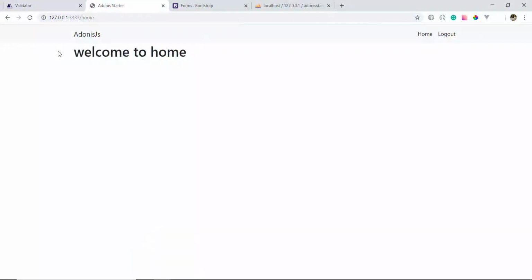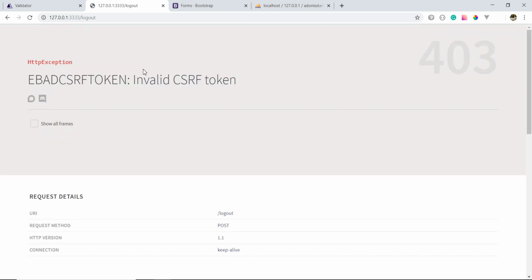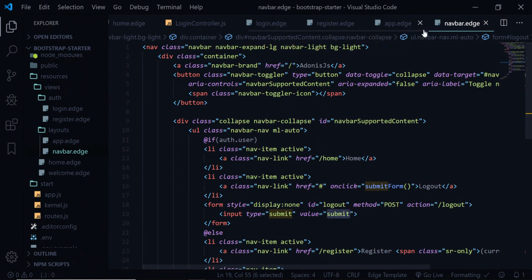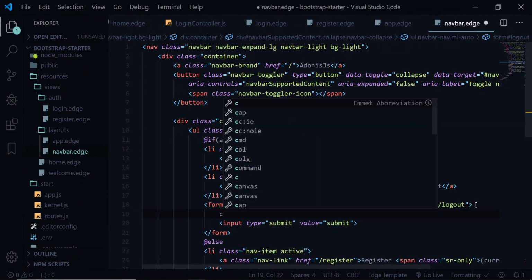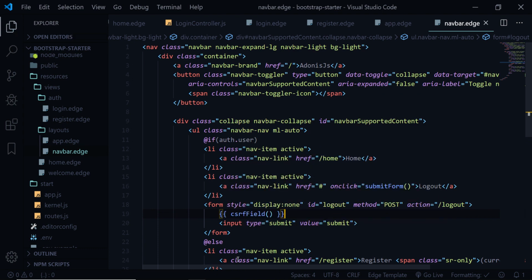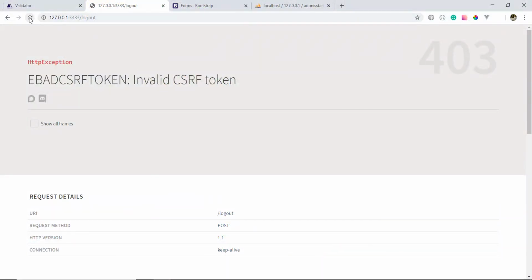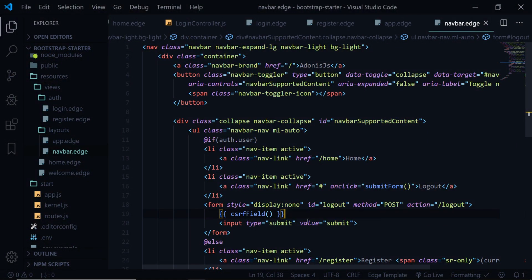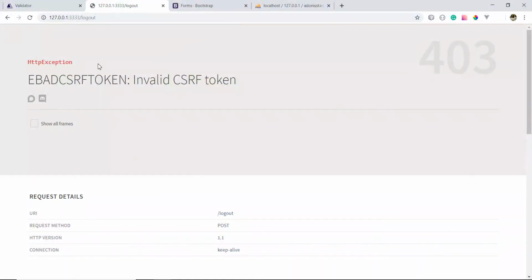So if you go ahead and refresh here, we're still logged in. If you go ahead and click, invalid CSRF token, right? That is pretty easy, which is we didn't post the CSRF token. All right, so let's have a refresh here. Continue that, saying what happened. CSRF failed. It should work.